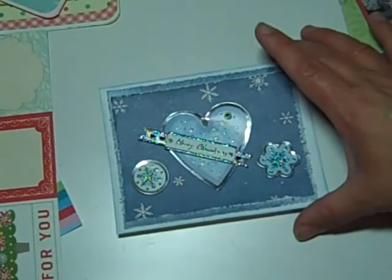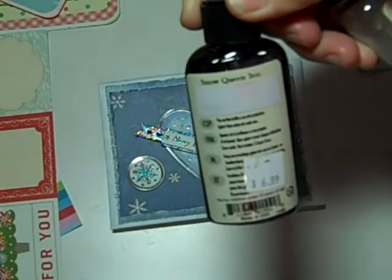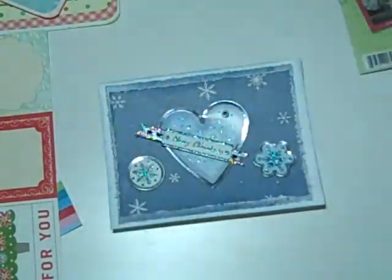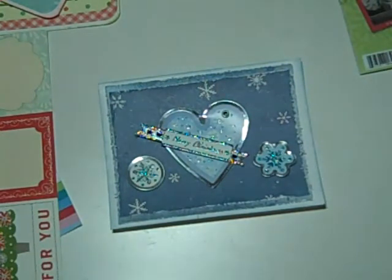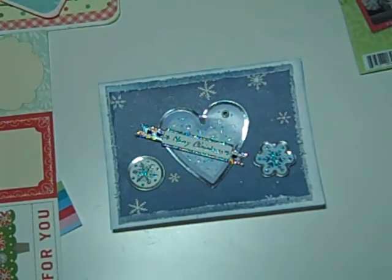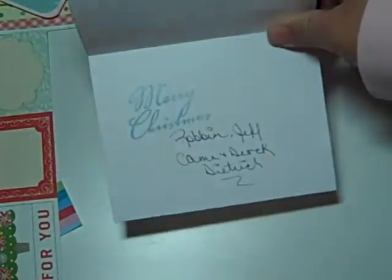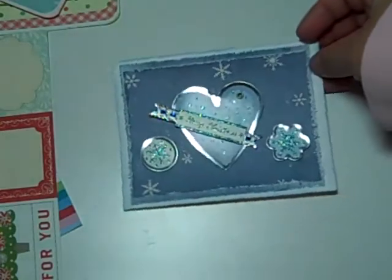And adhered them together. And then I believe I sprayed them with either Pearl or the Snow Queen. I think I did it in Pearl. And just took my Tim Holtz Distress Edge thing to the edge, and distressed the edges and then laid those out on there. So just a little cute tone on tone, great Christmas card. And then stamped Christmas on the back, on the inside.